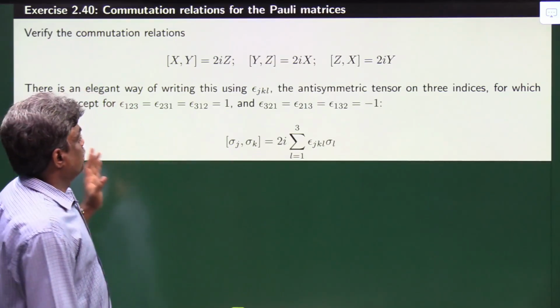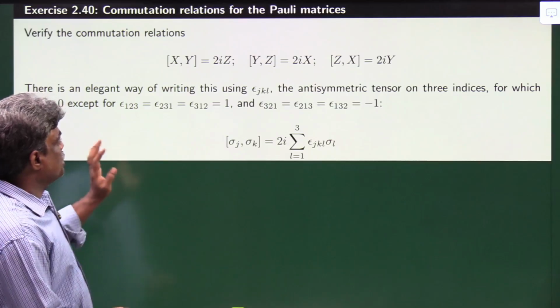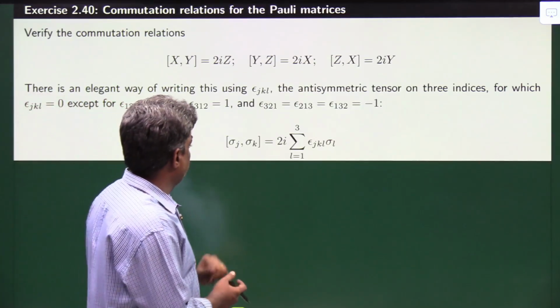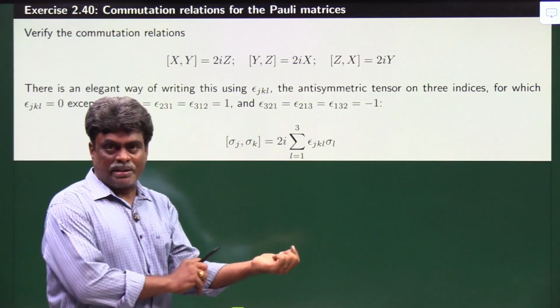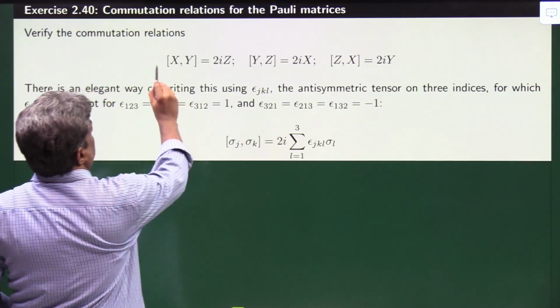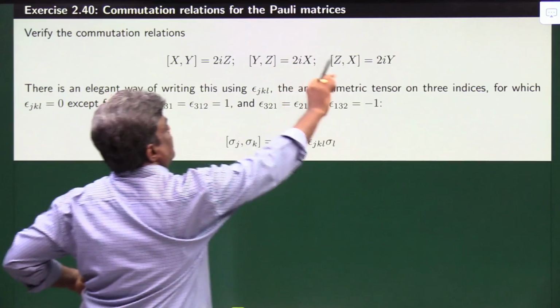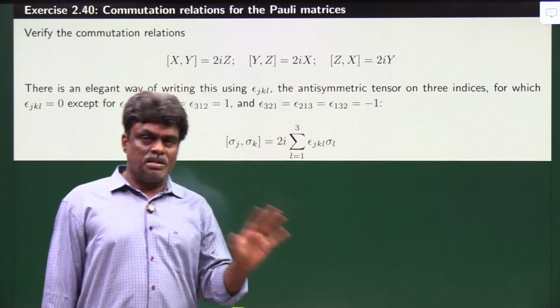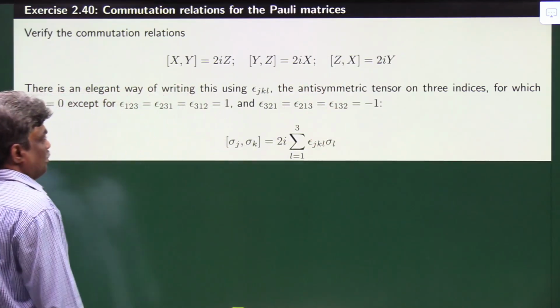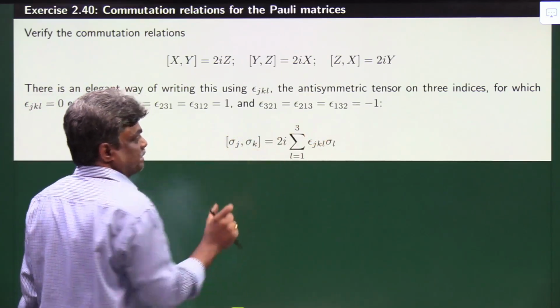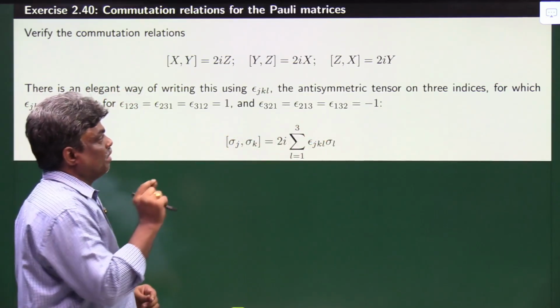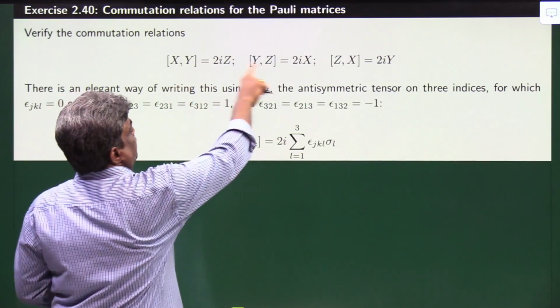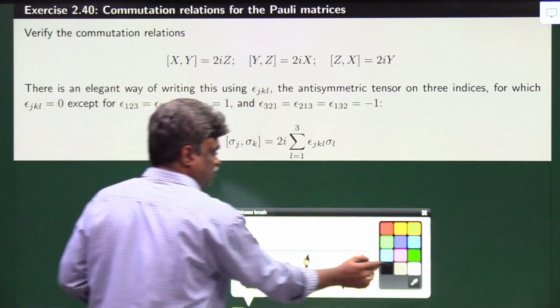So here, this is our next question. This is also a very important property of the Pauli spin matrices. Okay, the first one is very simple. By using the matrices, we can easily prove that. That's not a problem. But the second one needs that tensor notation knowledge. Okay, so first let us do this matrix product.